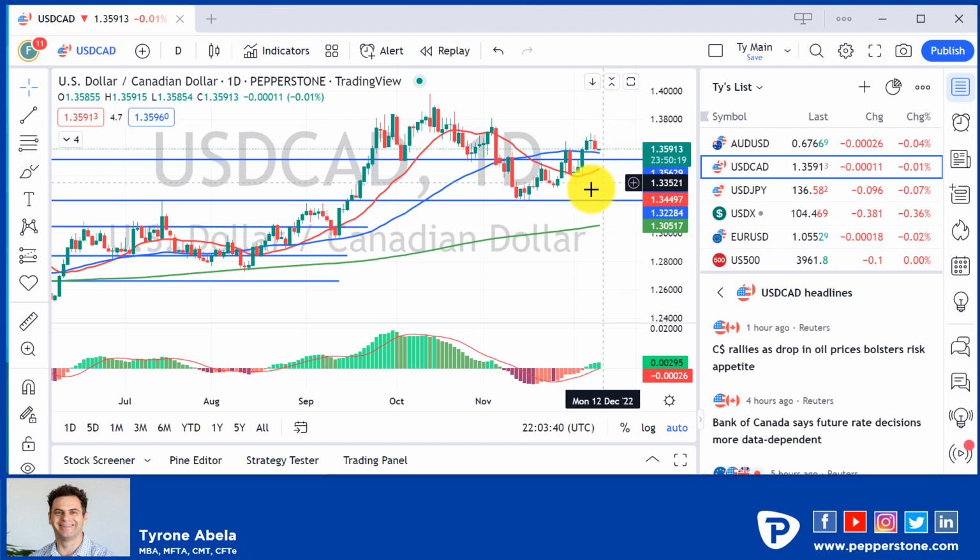I think it's been very technical, and you can see we've got a series of higher highs and higher lows. The lightning bolts have been working ever since we hit that role reversal zone way back at 132. So it's been doing all the right things, and the MACD is positive again. You can see that the 12 and the 26 have crossed in the right direction for that potential long. In other ways of looking at this trade, if you are going to short it, it's got a bit of work to do, really.